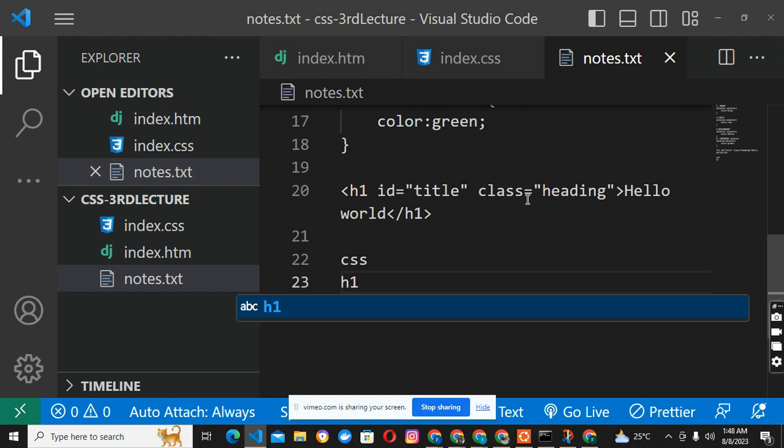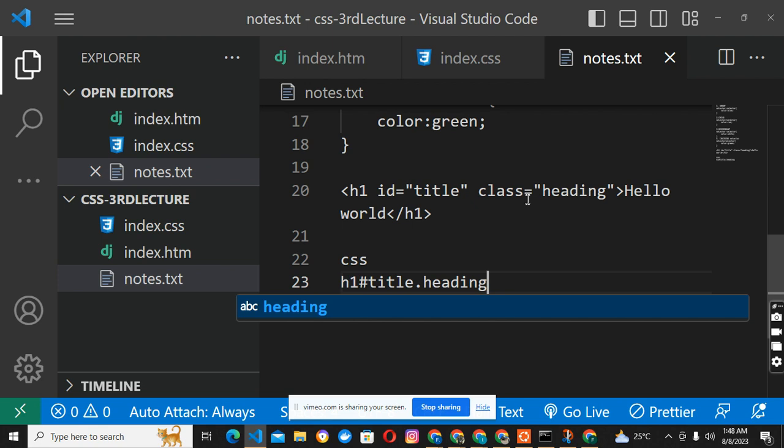To target an ID in CSS, you have to use a pound sign, which is the hash key. What is the value of the ID attribute? Title. Then we have to target the class, which is dot. Remember how to target a class? We have dot, so we have heading.